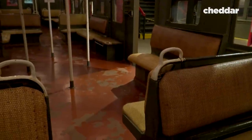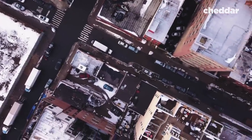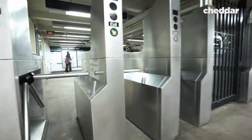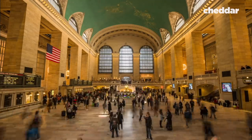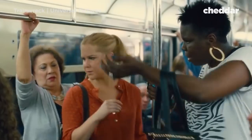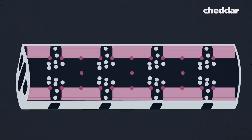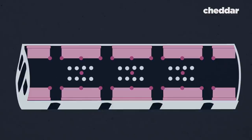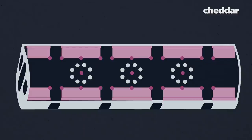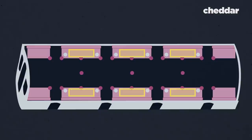Since then, small changes in pole and door placement were made based off of observations of human behavior. In the winter of 2011 to 2012, researchers from the Transportation Research Board rode the New York City subway system and observed the actions of every rider — where they stood, where they sat, and for how long. The study was conducted outside of rush hour because, as the authors said, riders in overcrowded cars have virtually no choice in seating. Their findings? People want to be alone. New York City passengers prefer to stand near and crowd the door areas instead of standing in the middle of the car, even if there's more space there. If they are in the middle of the car, they prefer spots where they can hold onto vertical poles rather than holding the horizontal ones above the seats. And they will do just about anything to avoid the middle seat, choosing ones on the end, up against partitions and poles instead of another person.